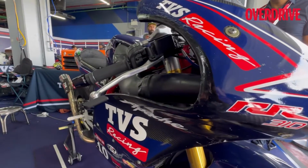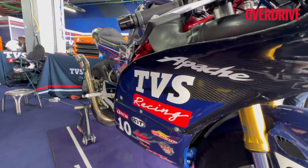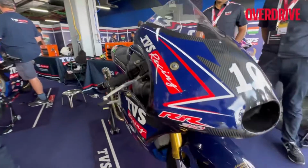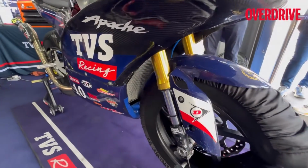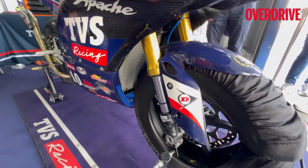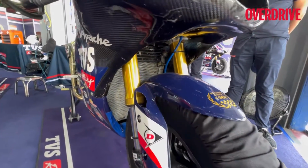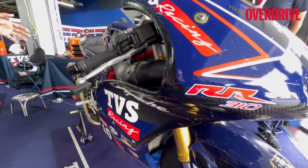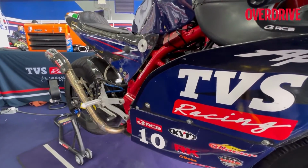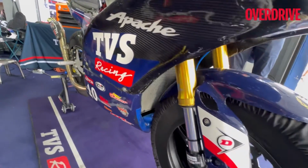When coming to the chassis and suspension, the ride ergonomics are made for the specific requirements of the race rider. For suspension, we have a collaboration with Ohlins' team. After each session, our riders will have a technical feedback session with our technicians. We have a set of Ohlins technicians with us. These products are specially made for this purpose, specific to this product, specific to ARRC, and so this suspension is specially done for this.